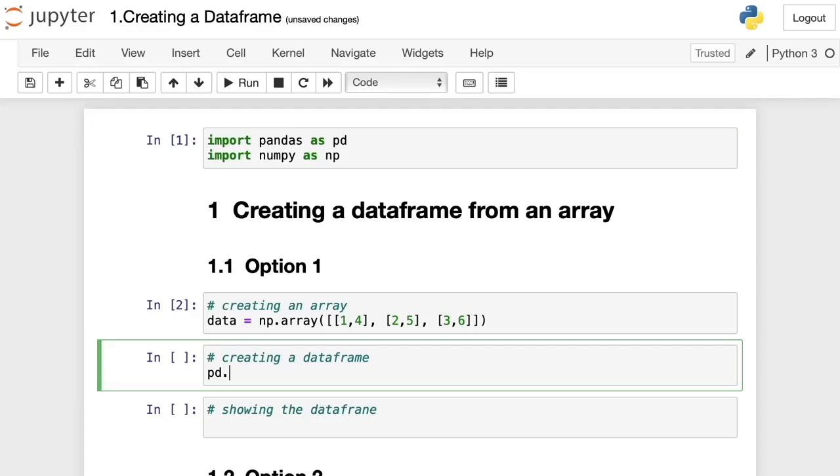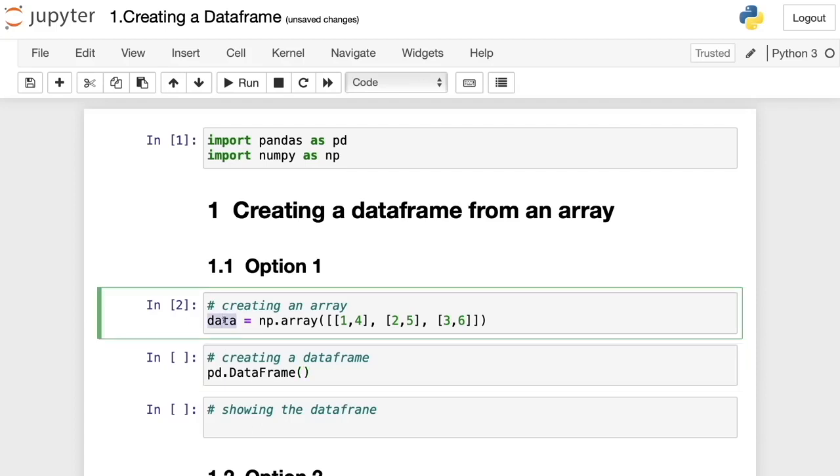So we write DataFrame, and then we open parentheses, and here we have to fill some arguments. The first one, which you always have to include in this DataFrame method, is the data, because you cannot create a data frame without data. So first we include the data.